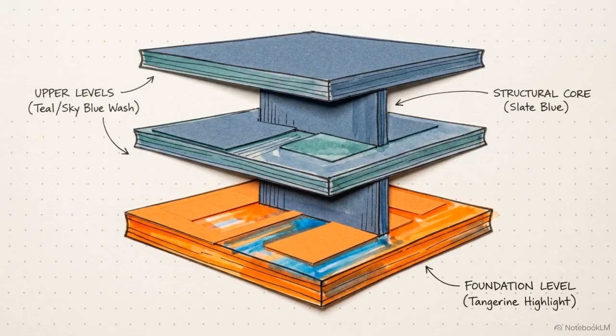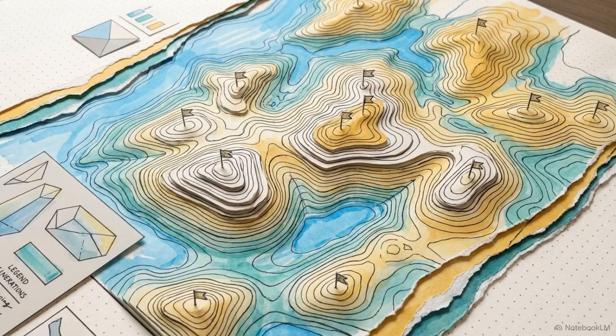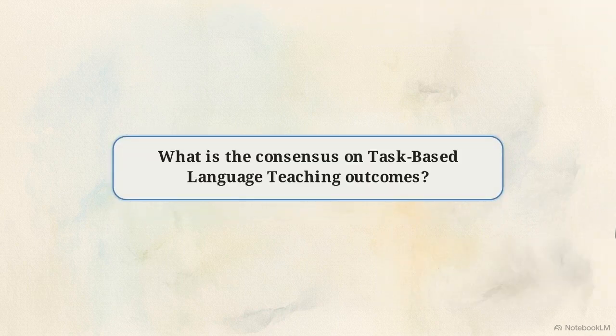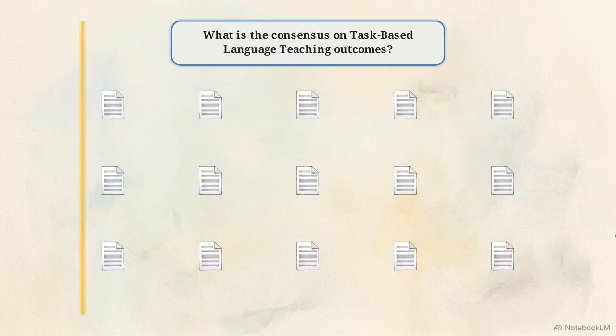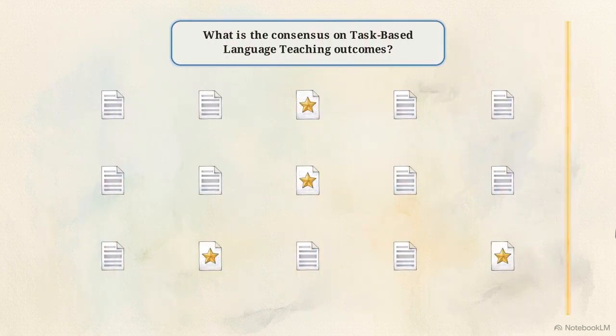The foundation of the framework is Move 1, establishing your territory. This is where you map the broad academic landscape and prove your topic actually matters. Instead of endlessly testing keywords in traditional databases, AI search engines like Elicit and Consensus bypass the noise. You ask a direct question, and they scan peer-reviewed databases to surface foundational, citation-backed empirical studies instantly.